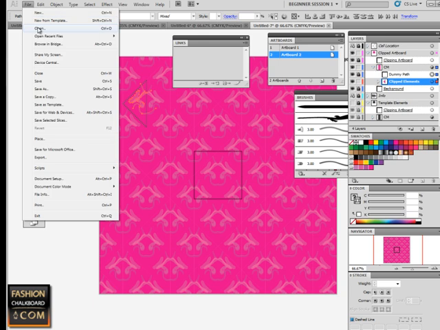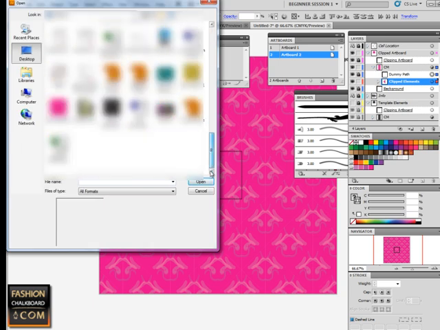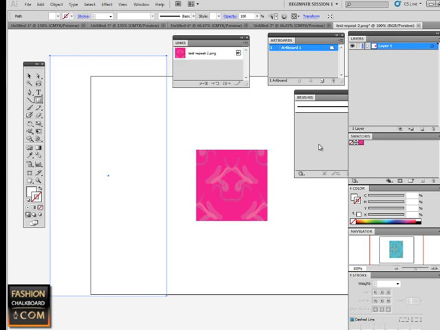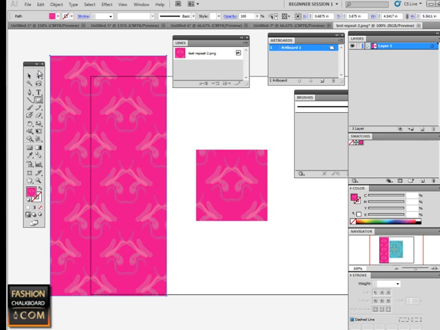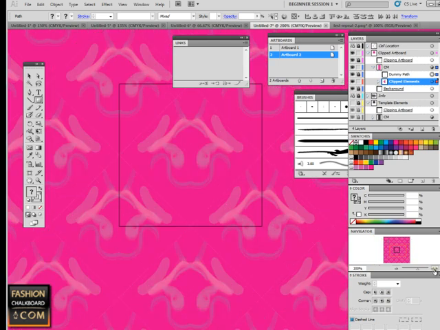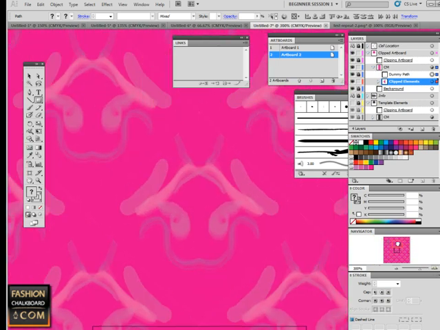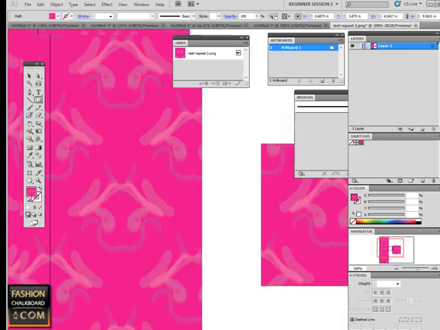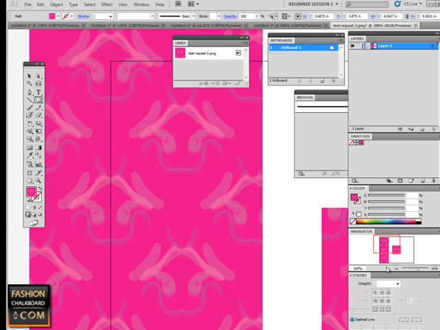Once again, I can just go to File, open my test repeat 2, and then drag it into my swatches, and then test this along any of my objects as the fill position. And you can see that the lines we had in our test, sometimes we see these lines and it looks as if there's a gap or something. They really don't show up once we have it inside of our swatches.